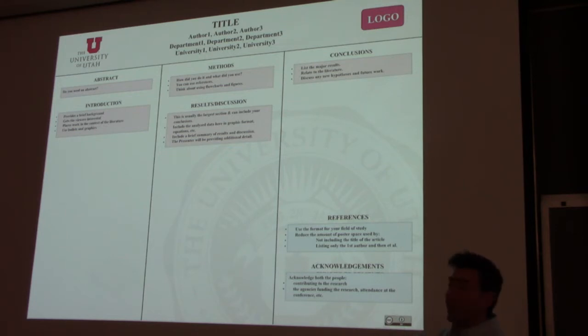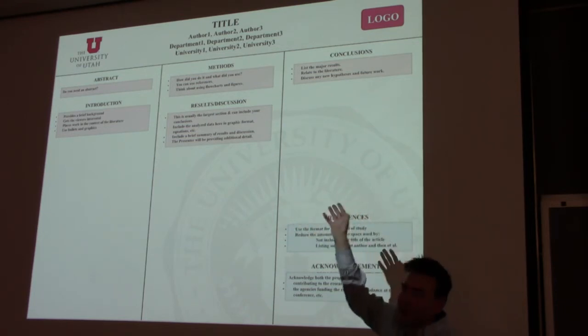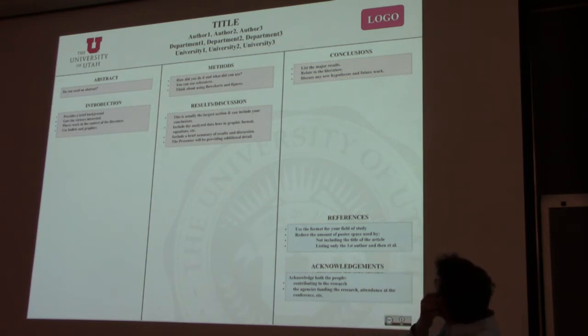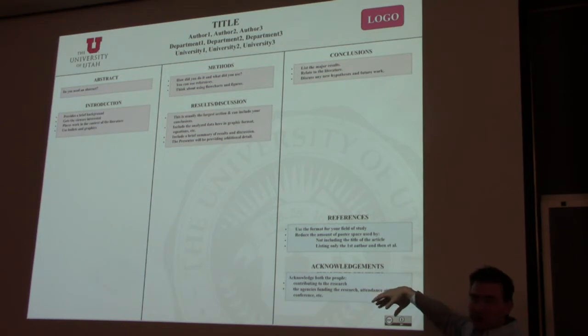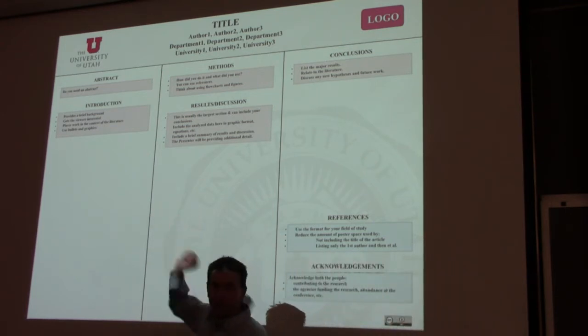There are a bunch of good things going on here, though. It's got a place for the title at the top and then the authors. You don't need to have your department and the university. You probably don't need references. You could have acknowledgments, but this stuff can be small and at the bottom. You don't necessarily need a big abstract, but an introduction is good.